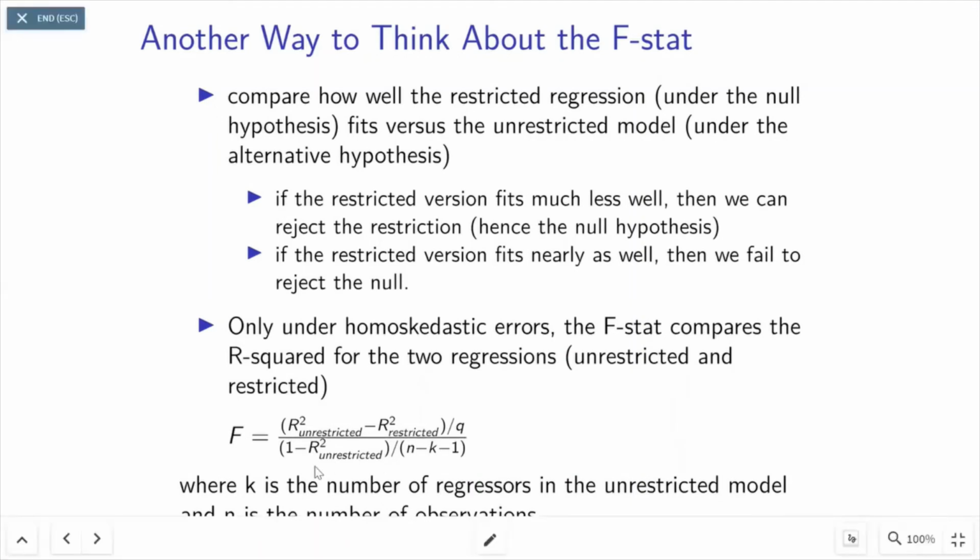The denominator is calculated as 1 minus the R-square of the unrestricted model, divided by N, which is the number of observations in the data, minus K, the number of regressors in the unrestricted model, and then minus 1.